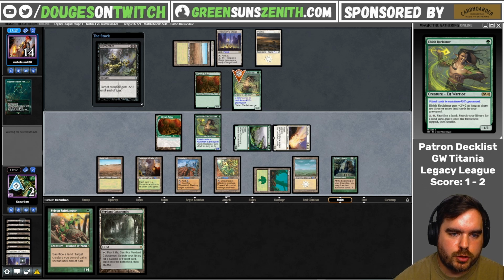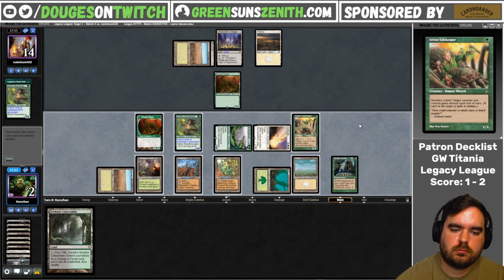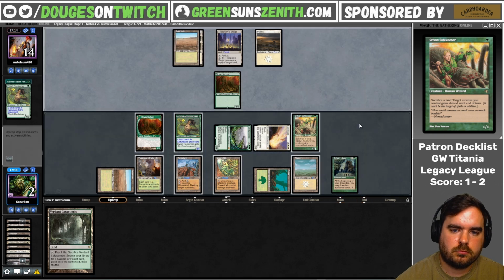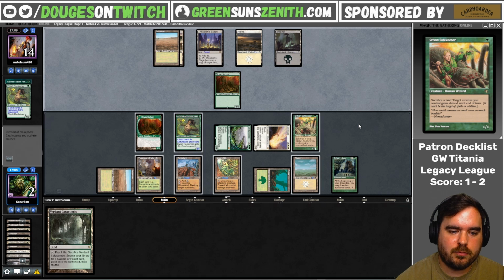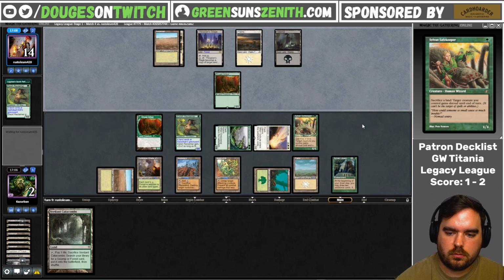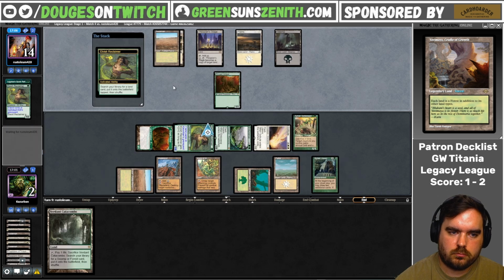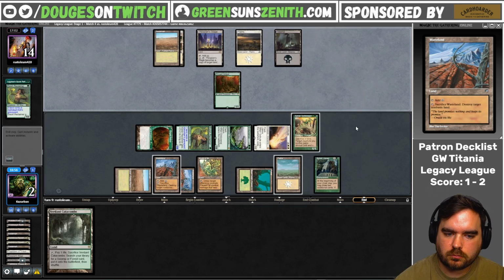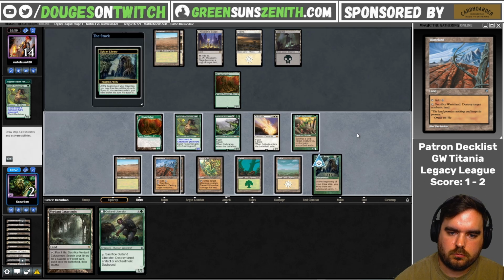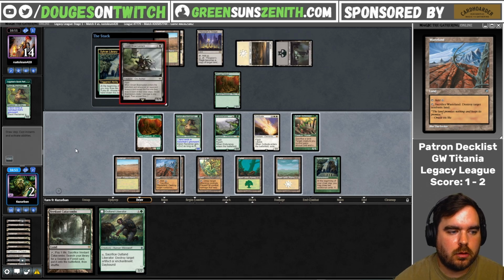But although they don't have reach, they do have Sejiri Steppe to get through something, so we do have to be cautious of that. Swamp. I guess now they have black mana, if they really wanted it. Get rid of the Yavimaya. Let's go and get another Wasteland. I guess they do have Bowmaster potentially as well. Okay, that puts us down to 1.